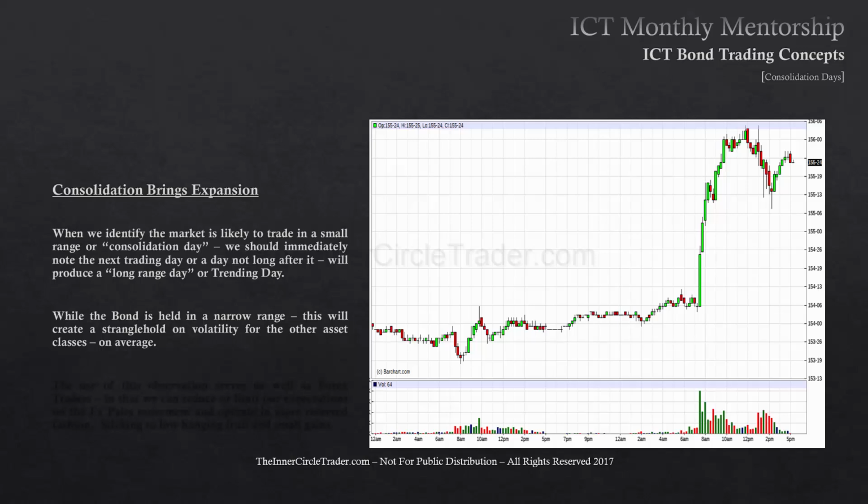Well, if you know by analysis that the bond market is predisposed to be a small range and low volatility, right away, what does that tell you? Don't expect a whole lot from the markets right now. So by having that, it's very sobering. It gives you peace of mind. It doesn't force you into thinking, where's the next move and I'm afraid I'm going to miss it. It gives you context.